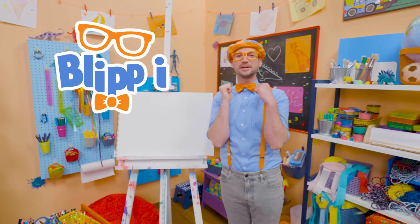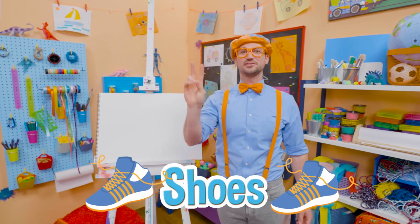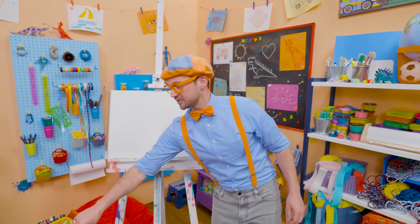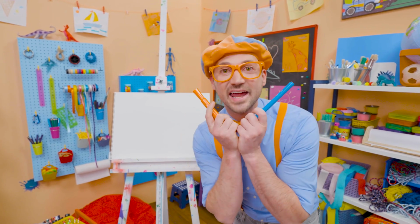Hey, it's me, Blippi. Today, you and I are going to draw one of my shoes. I wear 2 shoes, but we'll just draw 1 shoe. And do you know the 2 colors of my shoes? Yeah, my 2 favorite colors, blue and orange.